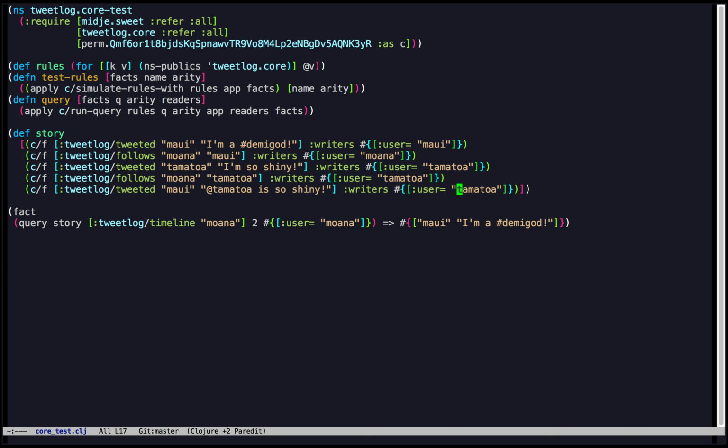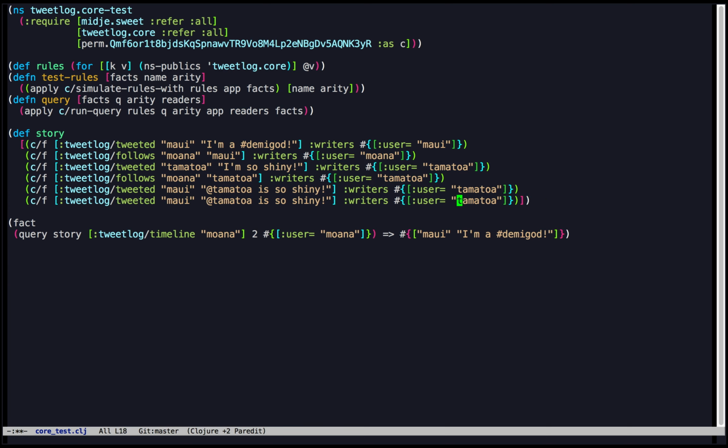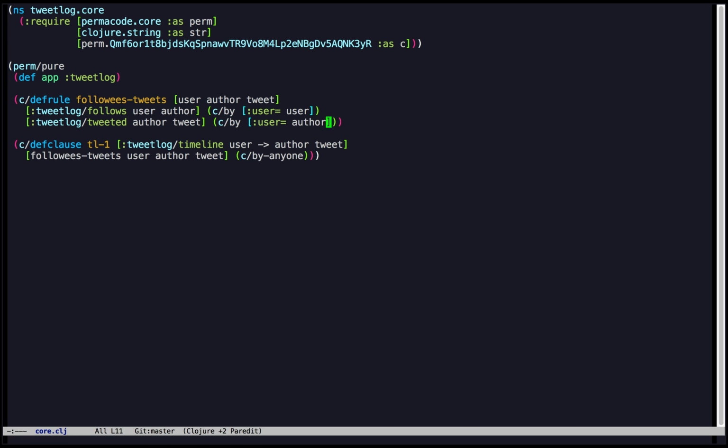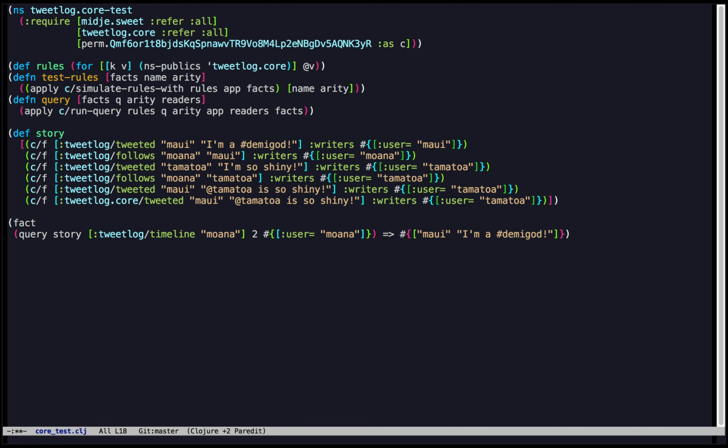But again, Tamatoa doesn't give up. And what he does now is he goes hardcore. And this tweetlog.core is the namespace for our definition. Everything here, for example, followees tweet, is defined under this namespace.